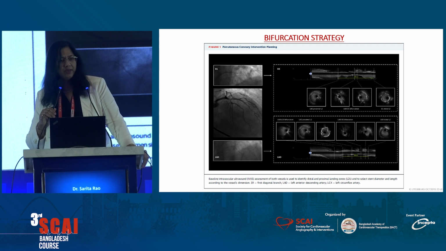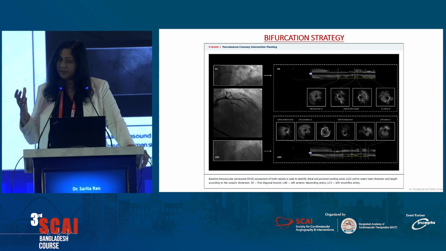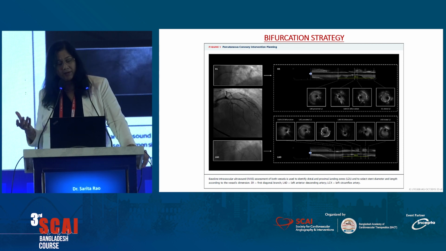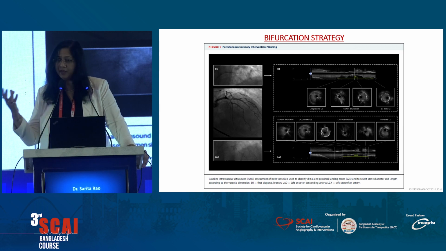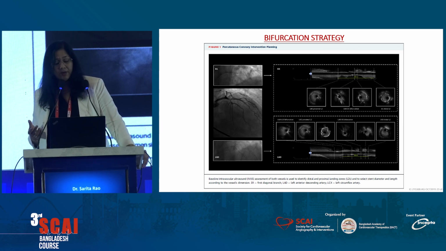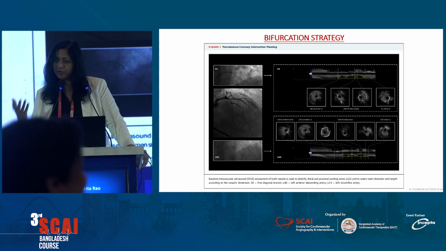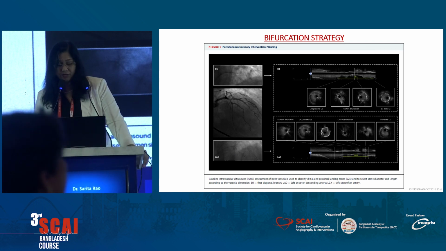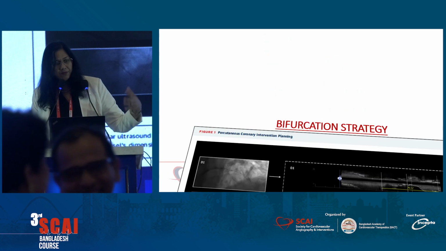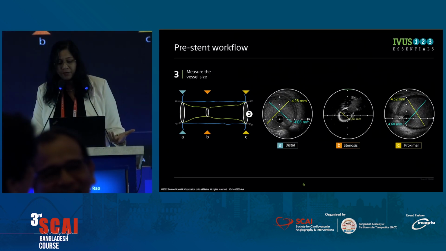And now we have such excellent results with bifurcation, and that's because now we are doing imaging. Especially in cases of left main bifurcation, we really need an excellent result, defining the size of these stents, where they're going to land, optimizing them post-procedure, making sure that your neocarina is well covered, making sure that you have no edge dissection, making sure that your side branch does not have any struts across it, leading to fenestrated restenosis later. So in bifurcation, imaging really helps you get an optimal result.